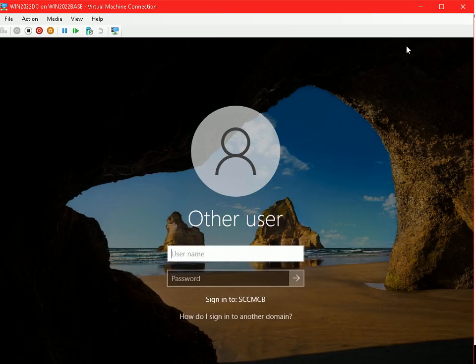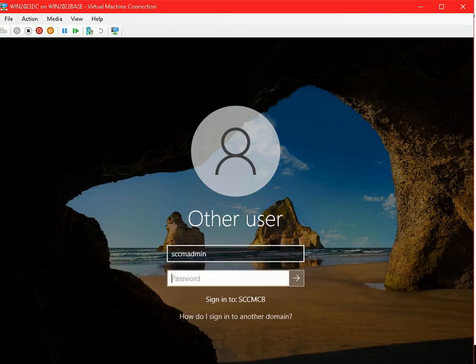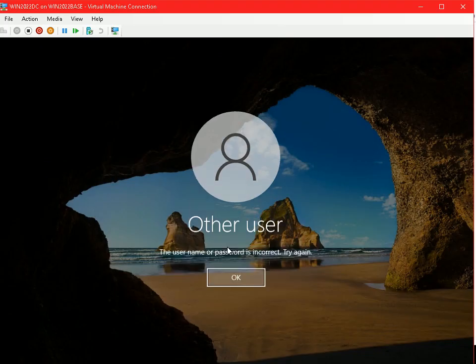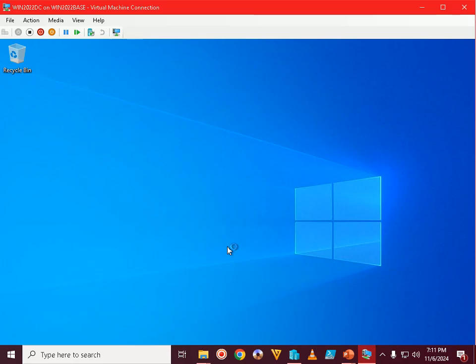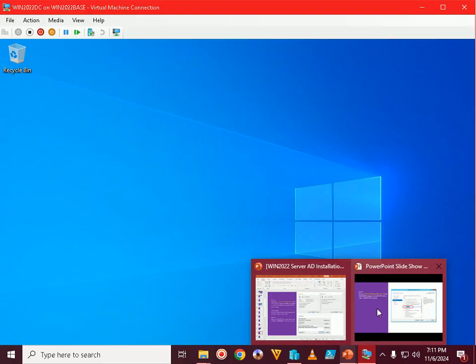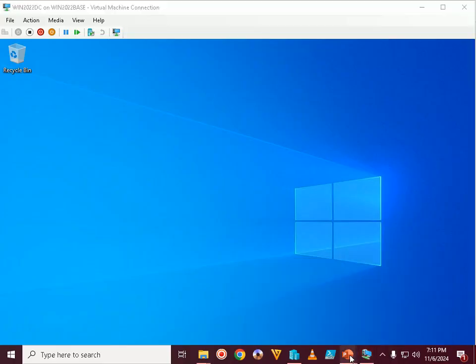Now I am logging in with the SCCM admin account. Okay, so after the DHCP server role installation, we have just restarted our Windows 2022 DC system.